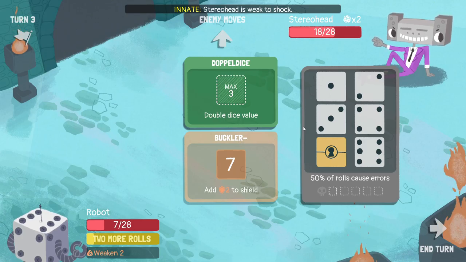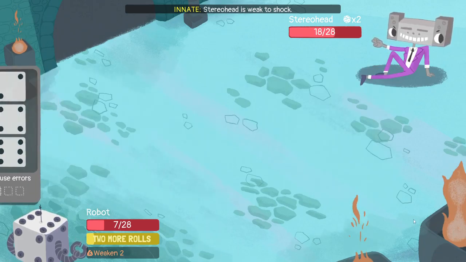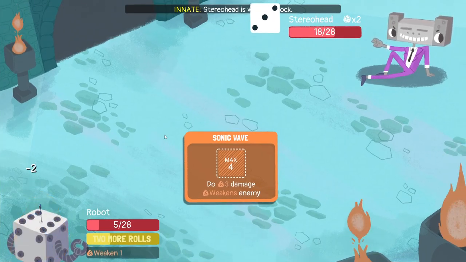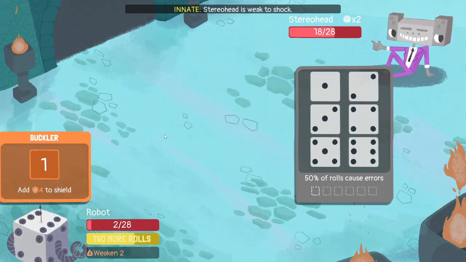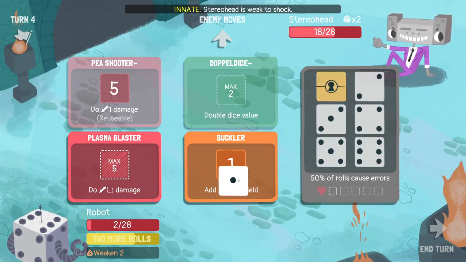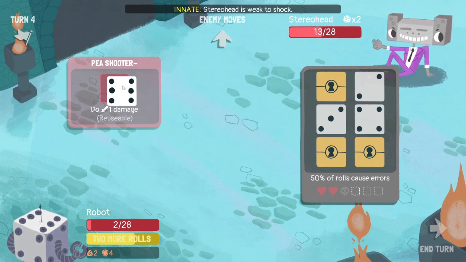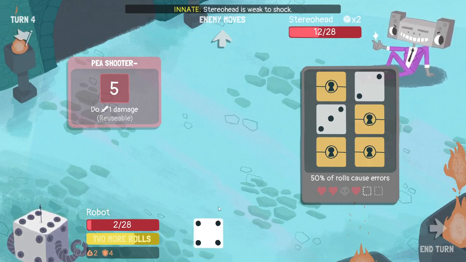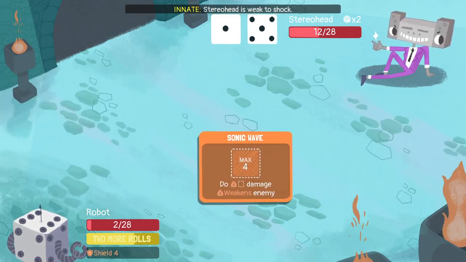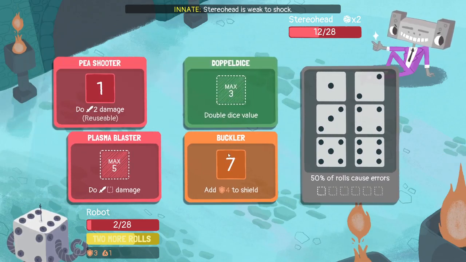Five. Three. Double it. There's a six. One. This enemy is so obnoxious. Okay, we got the one. Five. Six. Four. Alright, that's unfortunate. Okay, lucky, we're defended.